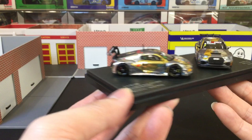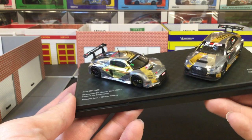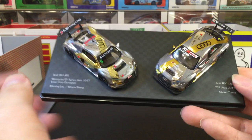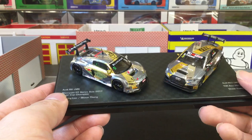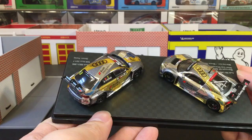It came with the R8, and I'm not a huge fan of the R8. Part of the reason is they have released so many of them — in fact a little too many. I do like the details, like the air vent they initially did — it's actually very nice. I just don't collect it because there are so many of them.